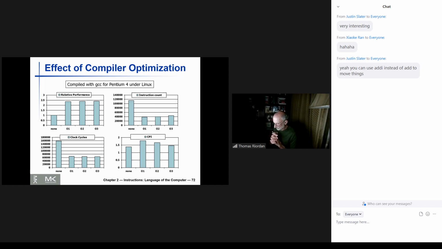And then after we get through the number stuff, we'll be done with chapter 2, and we'll move on to chapter 3, which is how to do arithmetic.